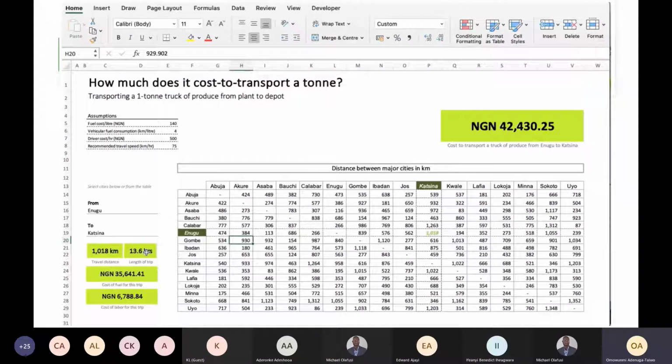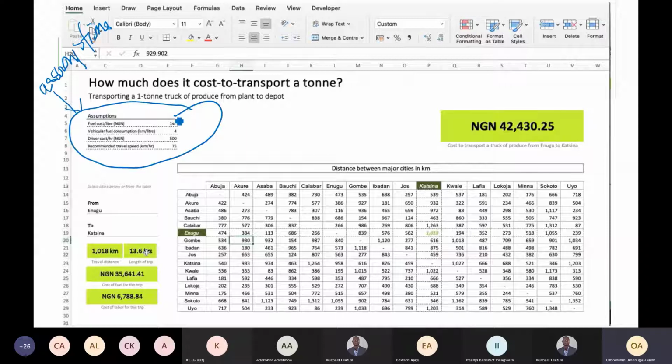This one is a sample dashboard that would probably apply from a supply chain perspective. As a planner, you're trying to understand how much it's going to cost to transport a ton. What this does is distill the model down. There is a section on the model that talks about the assumptions, because every scenario, every model has its assumptions. For you to say that in 2022 there will be 10 million sales, you have to have made assumptions of what 2022 will look like.